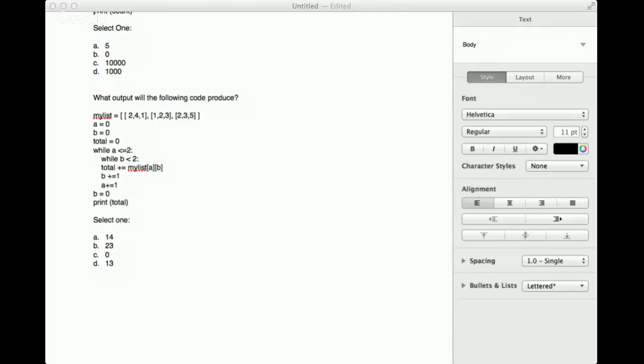Is it just going to ask you questions like this, or are you going to have to code as well? I think there may be code, but right now it's fundamental. I think a lot of it has to do with vocab, and the output. What would the output be on particular problems?